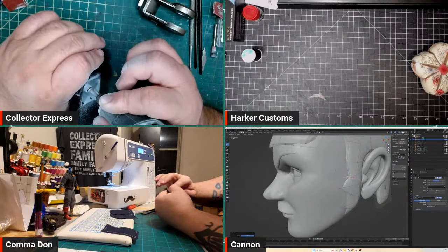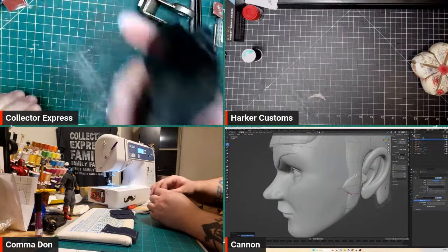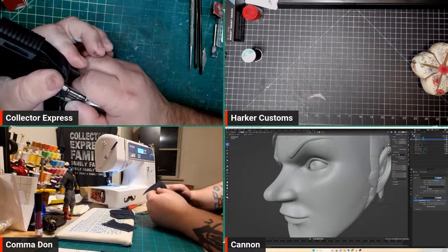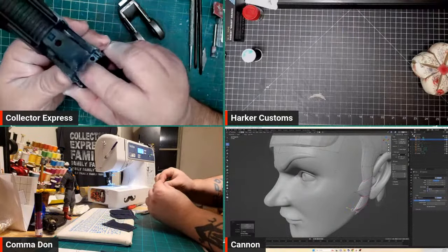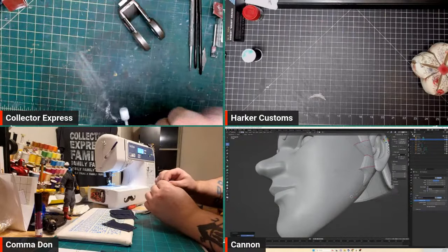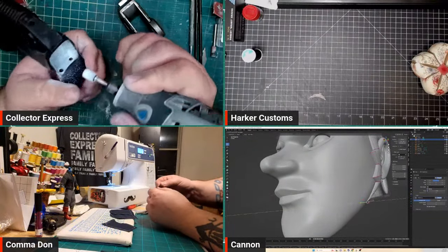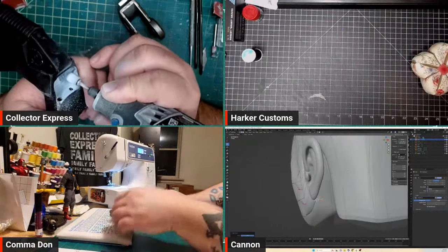I think I messed that up. Messed what up? I cut out this pattern almost a year ago, and I'm about to put it together, but I think I just messed it up. I threadlocked these edges and everything on the ball.